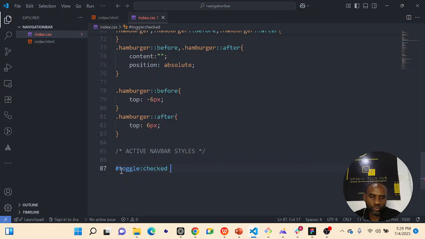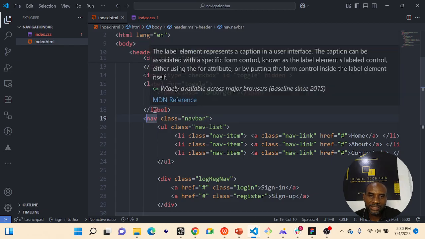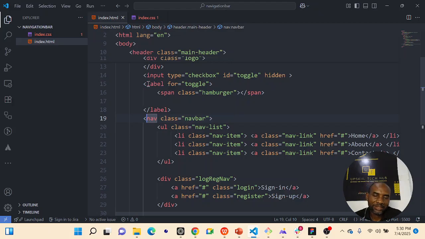Now it's interesting to note that the input is actually a sibling of the navigation, but not a direct sibling. If you look at it critically, you see that the label element is in between the input element and the navigation. We are interested in changing the styles of the navigation when the input is checked.